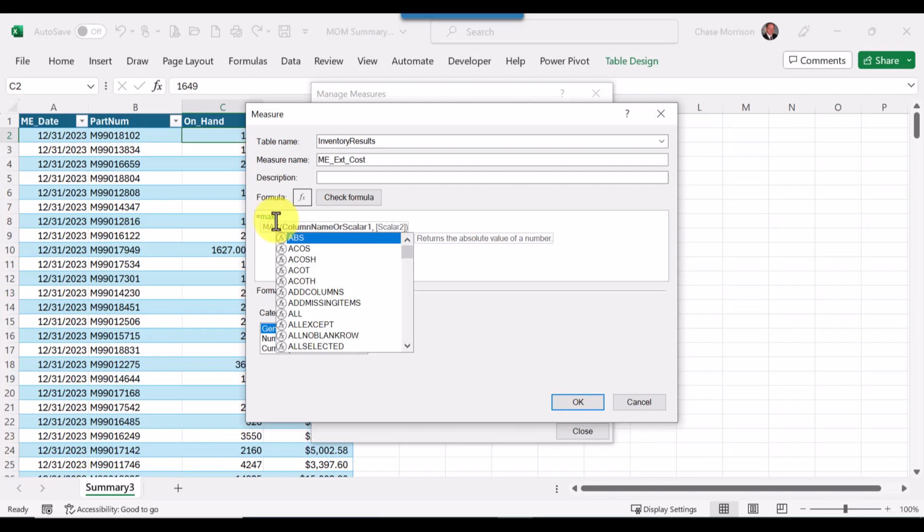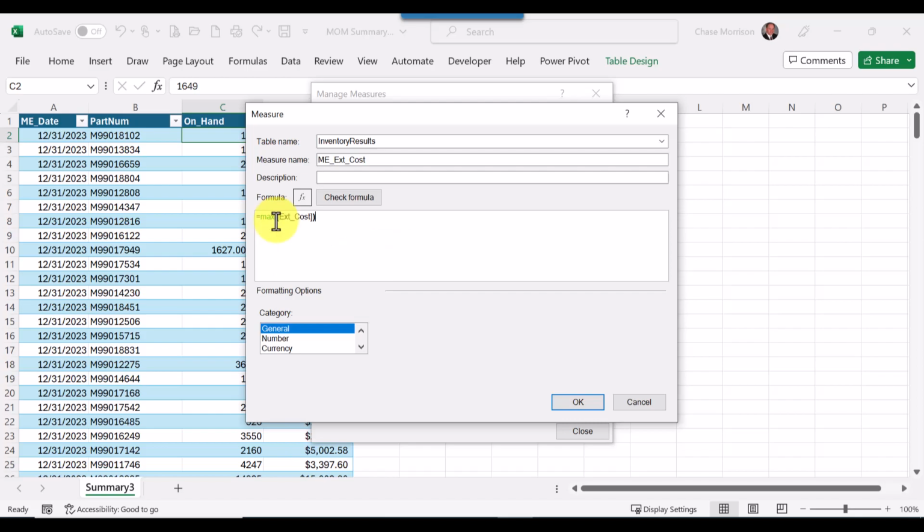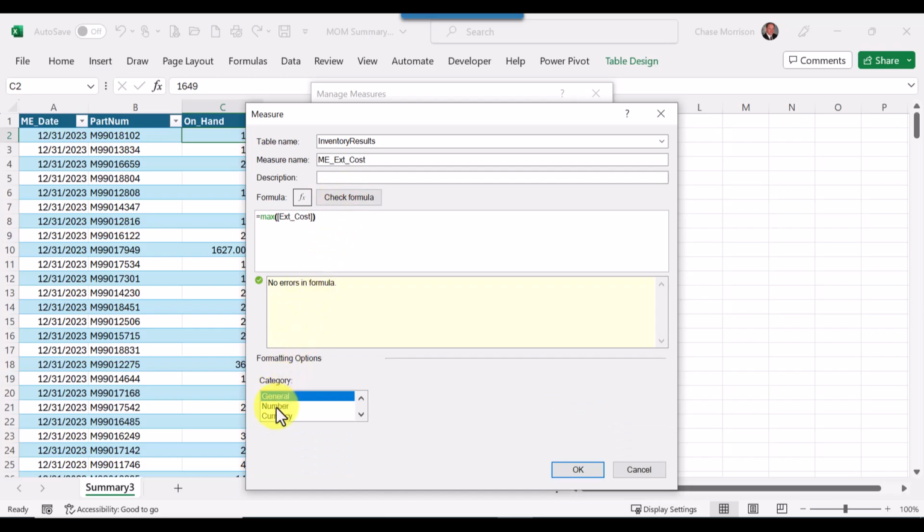So here I'm going to put in extended cost, my variable, and if you like, you can click here and check and see that that works out right. You're going to want to format your number. I don't need any decimal points, but I do want commas on it. So that is the first metric.